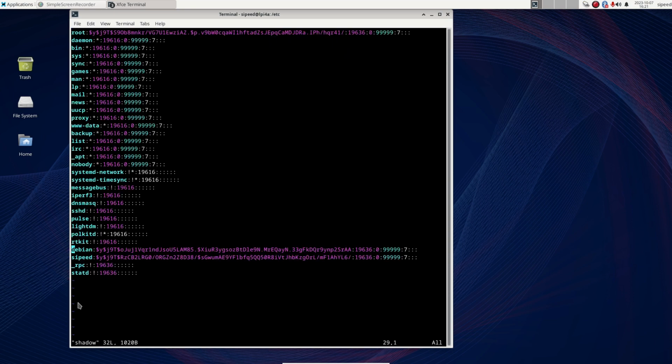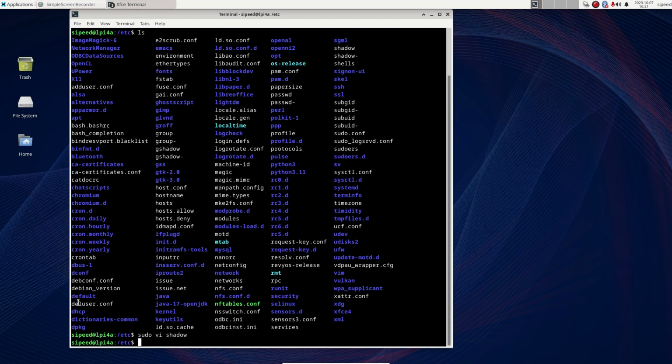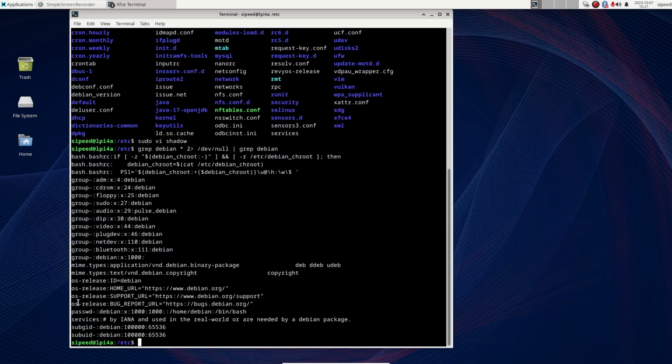And sure enough, there's Debian changed to Adams. So I will have whatever the password was for Debian, that's what I've got here. Let's do it again. Let's go back and do the grep and see if I have Debian left anywhere. And it's in the backup files. And that looks like I've got it everywhere.